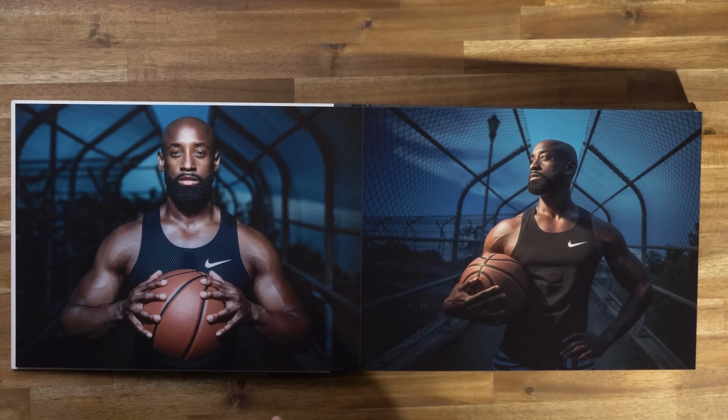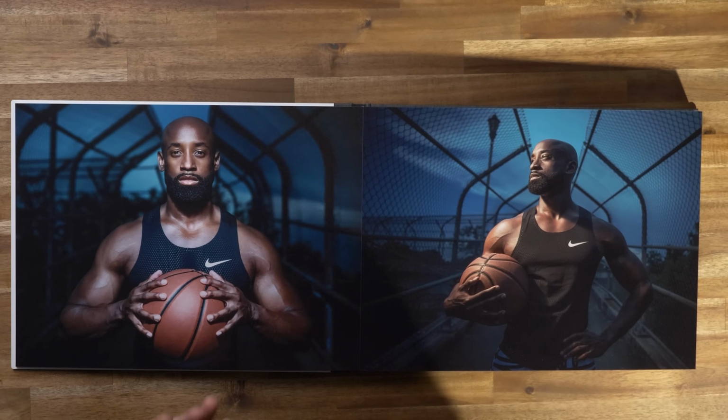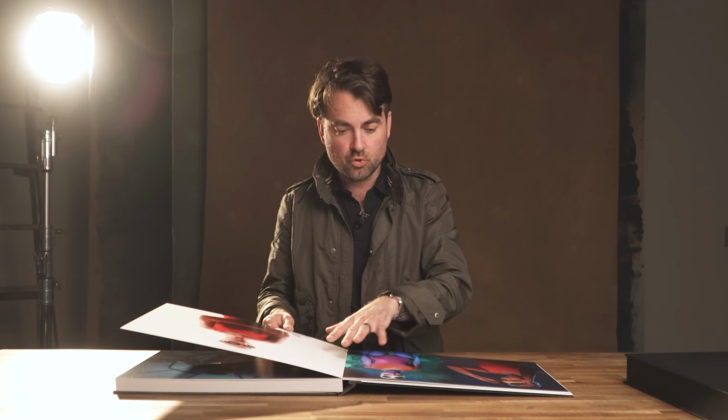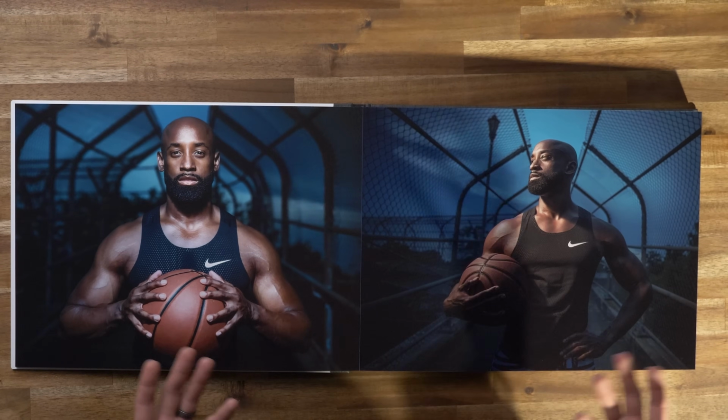From here, we're moving with the theme, so that's another idea that you're going to have. If this whole book is portraiture for me, I want it to flow and not jump too far ahead of itself. So if we start off with the editorial page and then start moving into sports, I want to keep the book flowing with more sports images.